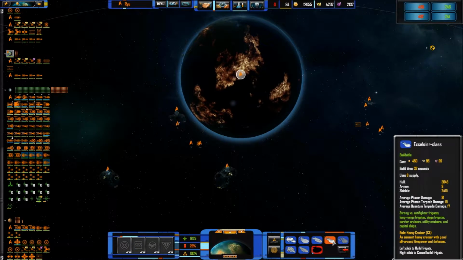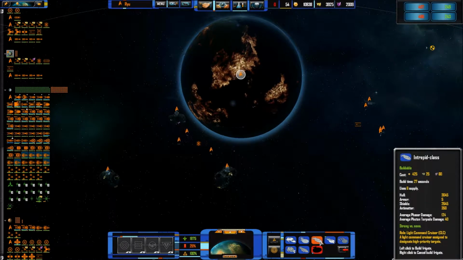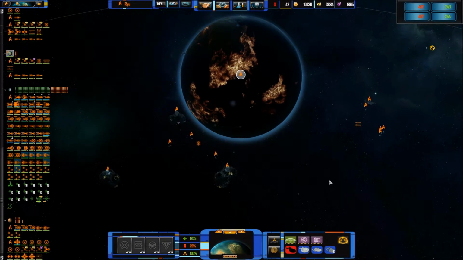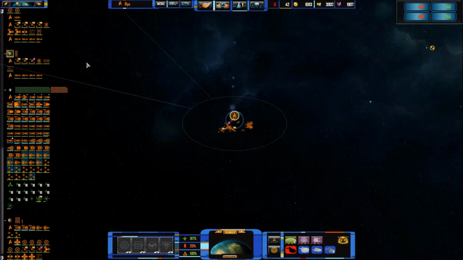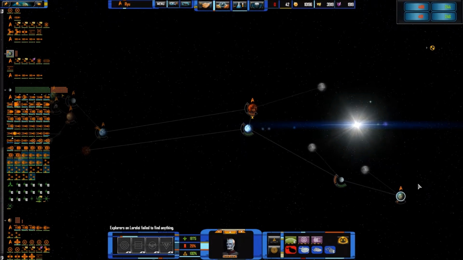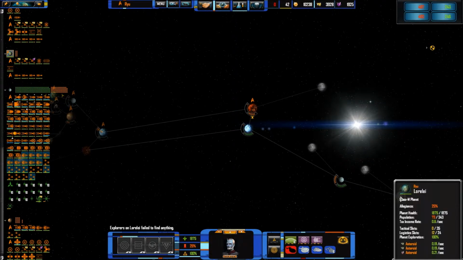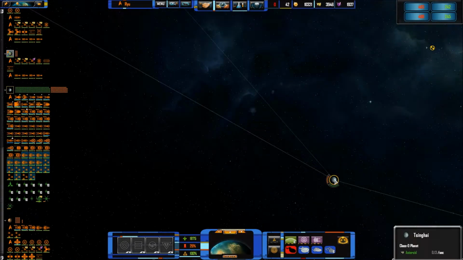and maybe some more Excelsiors, some Defiants, and another couple more Intrepids, and get them all to spawn there. See, so you can set rally points, and now all of those ships will build there, and I can even set those ships to rally to any of the other planets should I need them to.